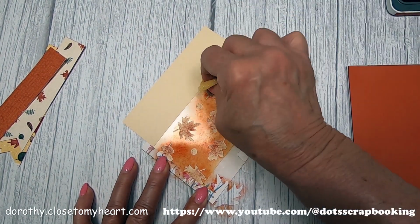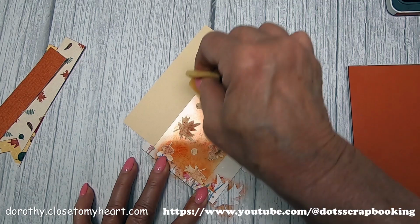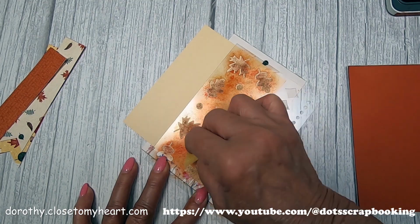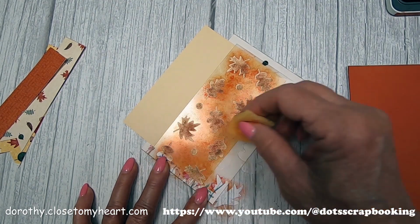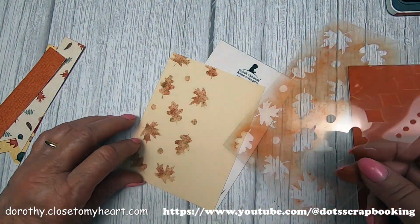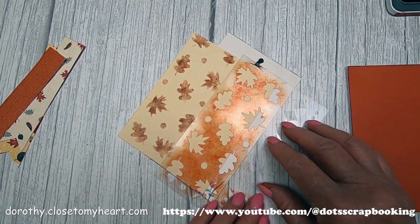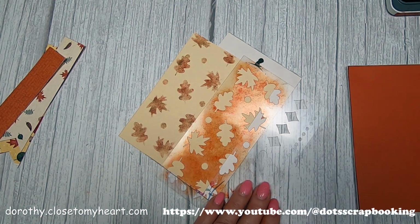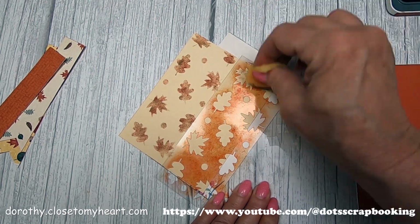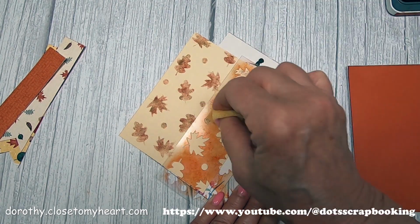Thinking fall leaves are never totally the same color, that's the idea I'm going for, and I'm going for a very light look. I'm kind of making my own background and texture paper here. I'm just adding a little bit of interest to this shortbread, which a shortbread cookie would be so nice right about now. Okay, I'm just gonna continue on here. I like the way that came out, and I like the two colors together.